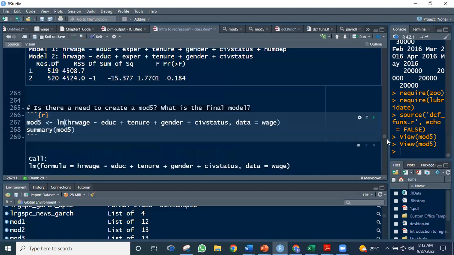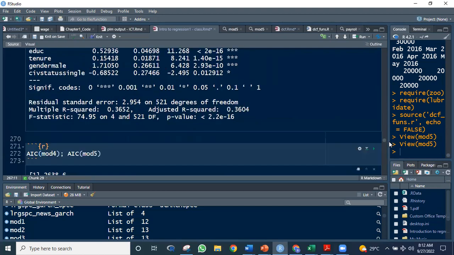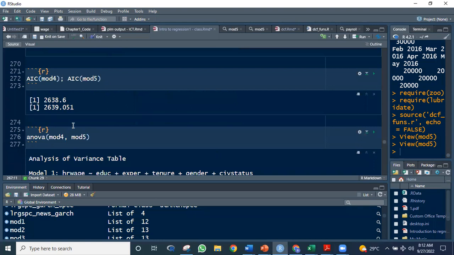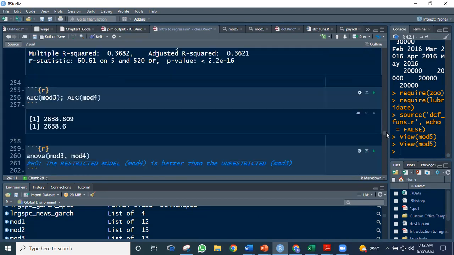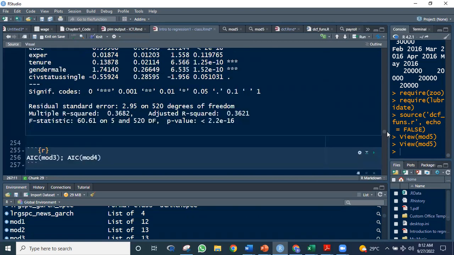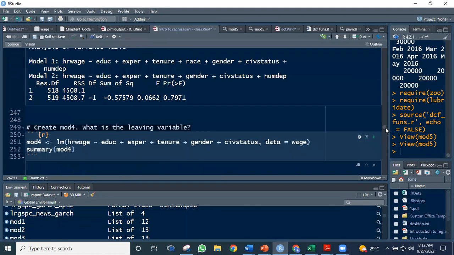All right, so let's go to model number 5. Let's finish this. And what we do, we compare model number 4 and model number 5. Model number 4 had education, experience, tenure, gender, and civil status. 5 predictors.